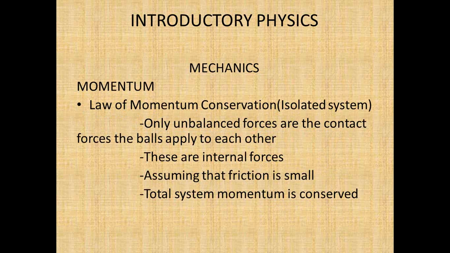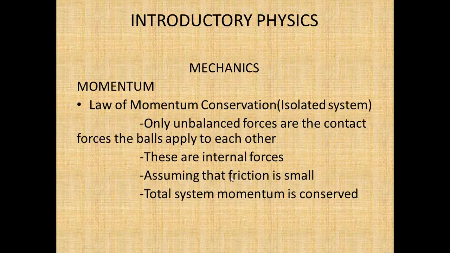So remember, to get an acceleration, you need an unbalanced force. So the only unbalanced forces are the contact forces that are applied between the balls. For you to get acceleration, by Newton's second law, force is equal to mass times acceleration, you need unbalanced forces. So the only unbalanced force here is the contact force that the balls apply to each other, because they're going to come in contact with each other. The contact forces are the internal forces. There are no external forces. And that is what we call an isolated system.